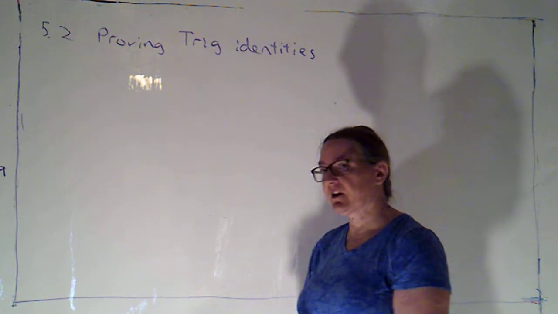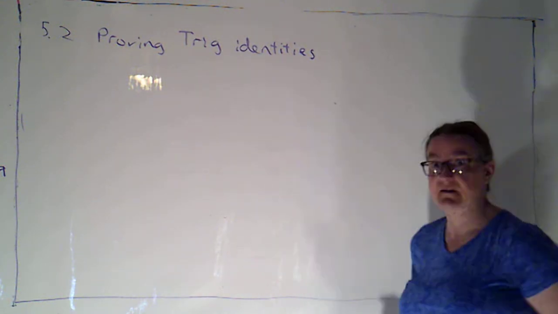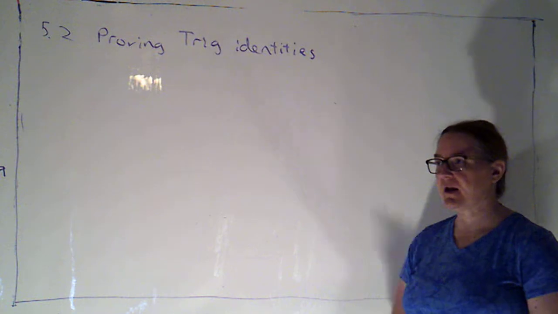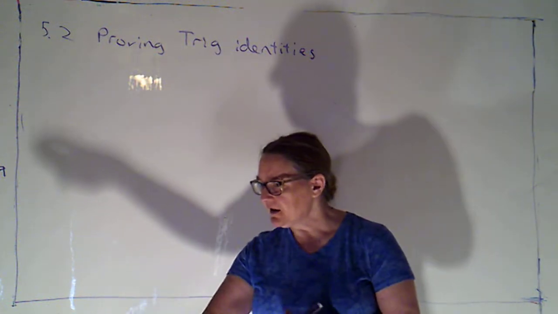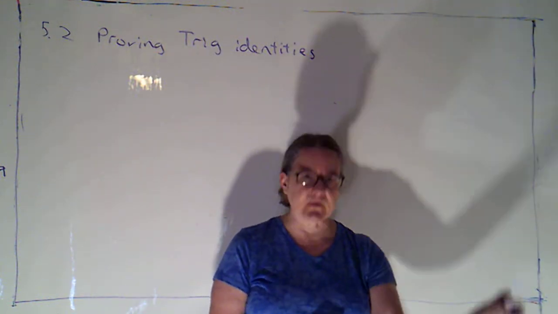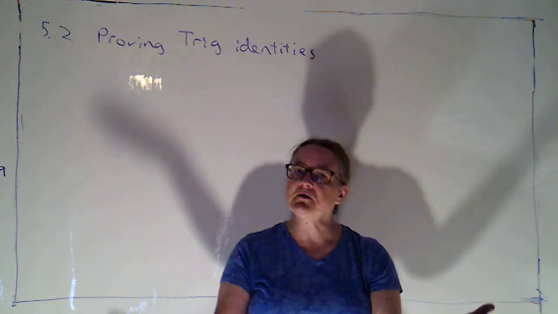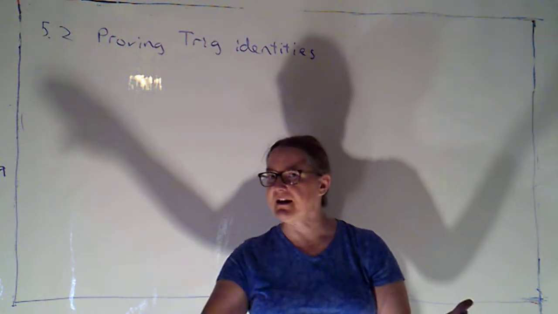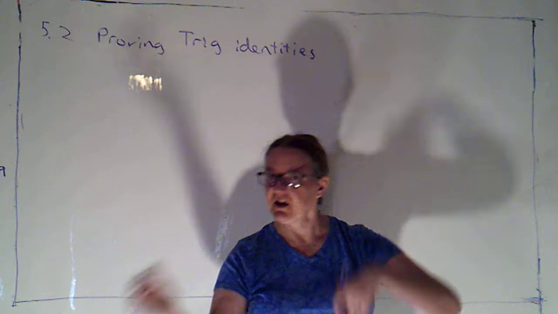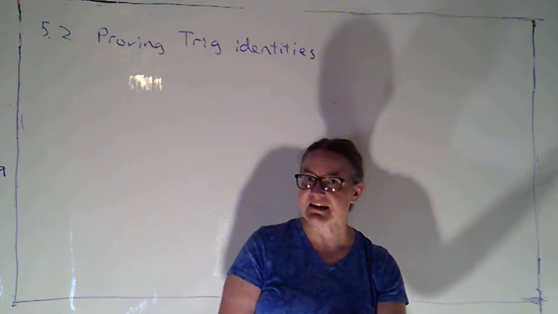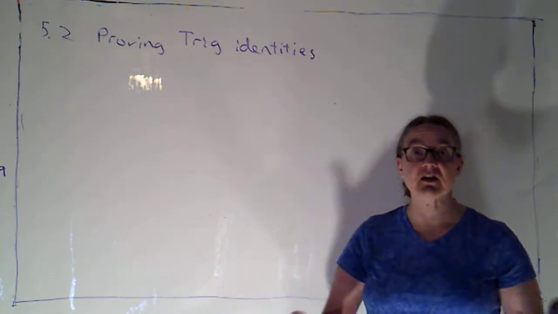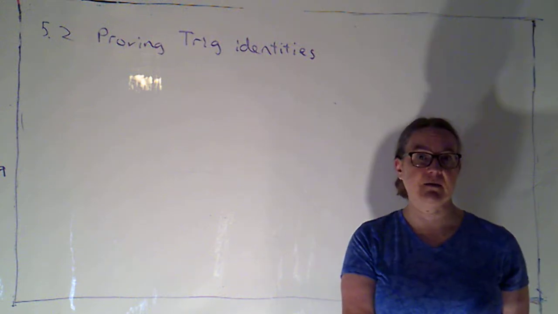In calculus, there are going to be times when you want to do calculus things to a trig expression. And when it's written this way, it's really hard. And when it's written that way, it's really easy. So using your trig identities to go from writing it the way that makes the problem hard to writing it the way that makes the problem easy, you get a big payoff because you get to go from a hard problem to an easy problem.